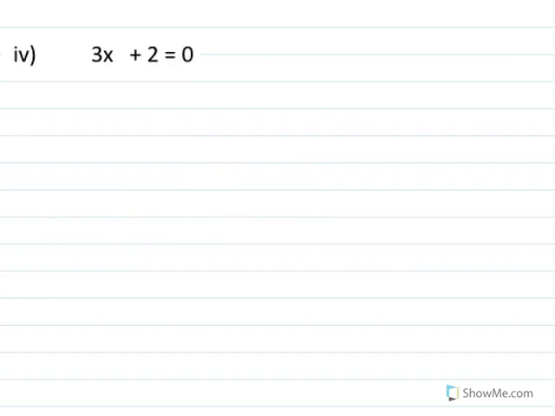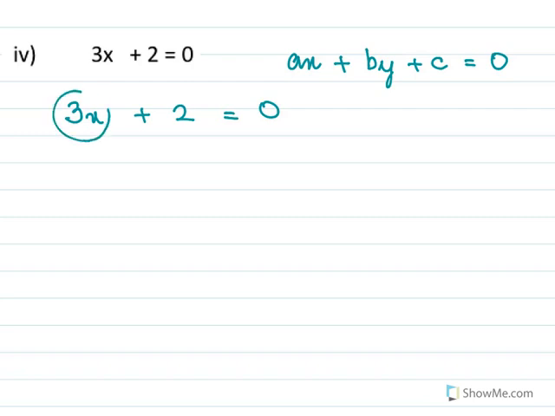Now for the fourth one. So again, the first step is to write this in standard form. Ax, then we have by, the y term, the constant term equal to 0. So remember, we have to have 3 terms here. So we have 3x plus 2 equal to 0 is given to us. If you closely observe this equation, here is the x term, but there is no y term given to us. So for that, we need to write 0y, because there was no y term. This is the constant term c plus 2 equal to 0. So we have written it in the standard form, ax plus by plus c equal to 0.